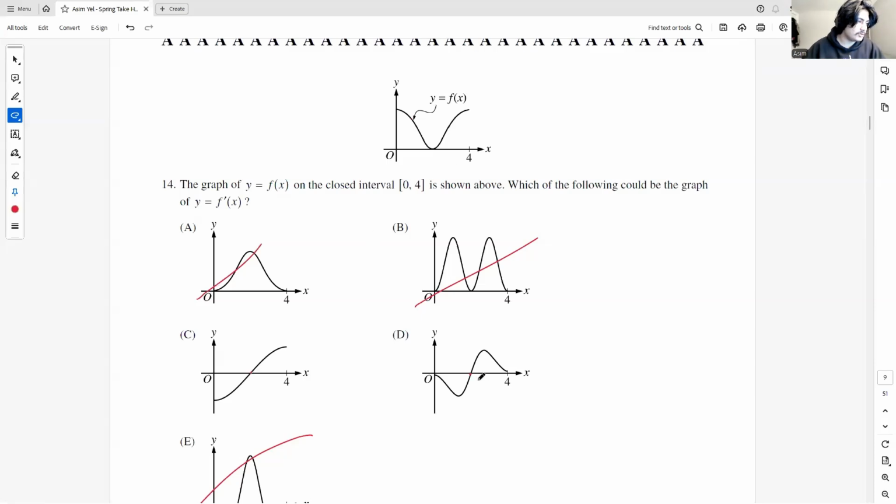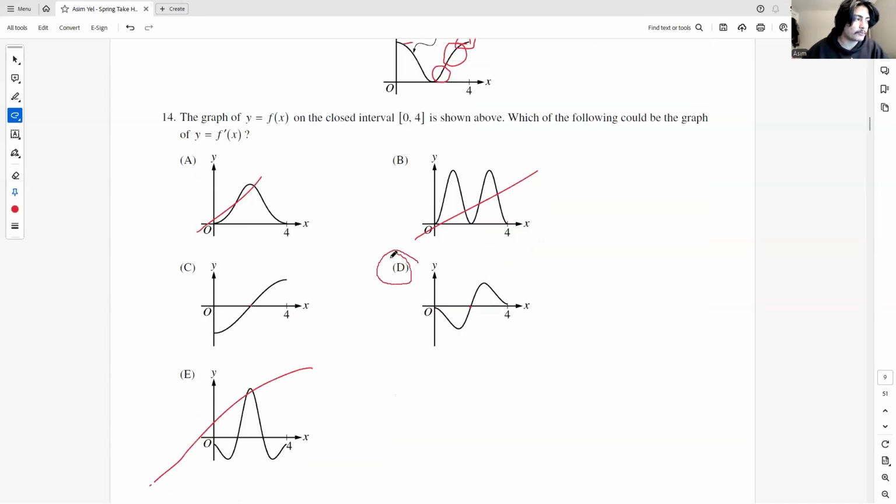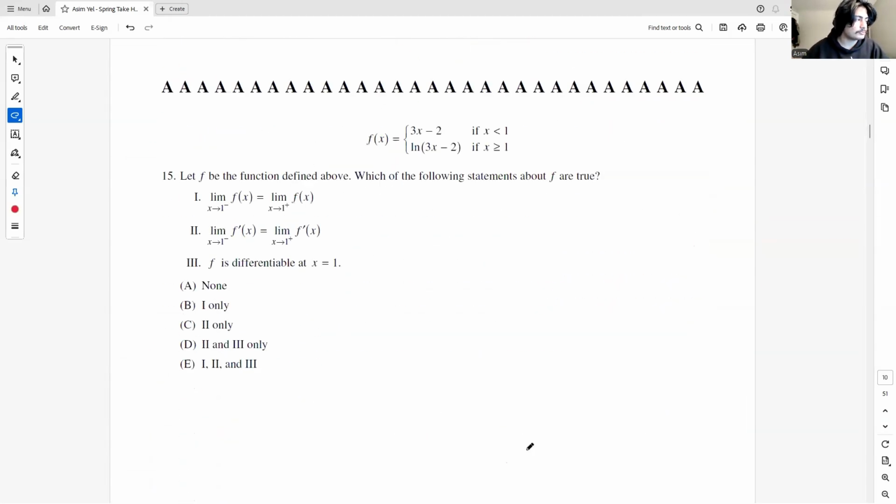So you got 0 here, you got 0 here, also this is 0 because the slope is 0 over there. The only difference is whether the f prime is moving or not. Is this a linear f prime or not a linear f prime? So basically, we're just going to check the concavity real roughly. Over here, I can see there is a concave down, where here I got a concave up, also concave down here. When I check this concavity, I can say there are changes in the concavity, f double prime. So in this case, we have to have an f of x which has a changing slope, unlike answer choice C.